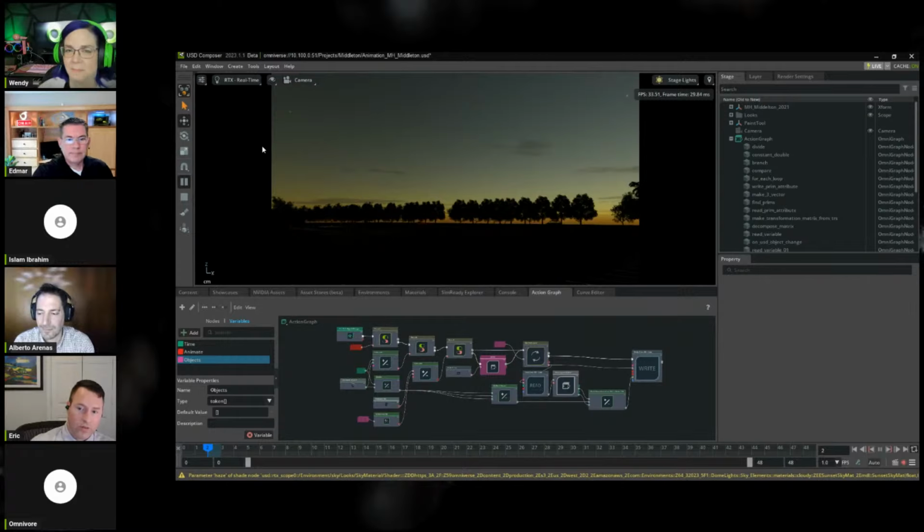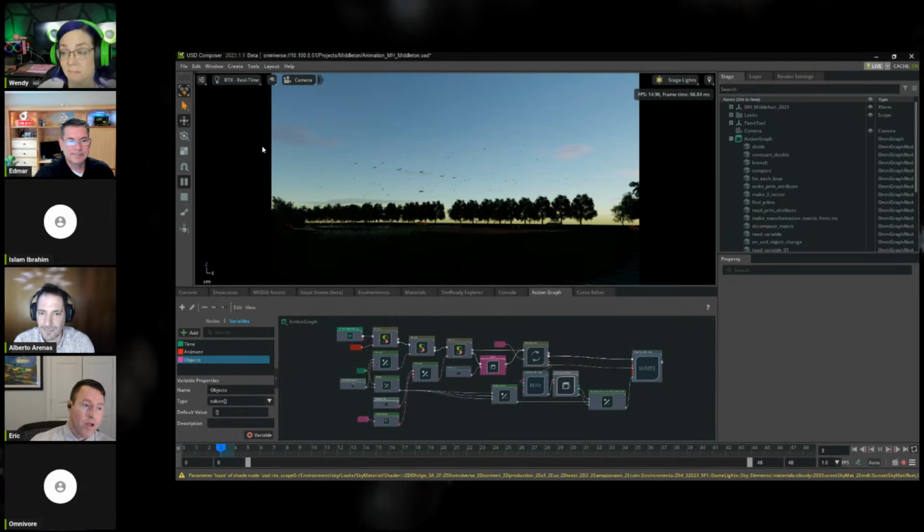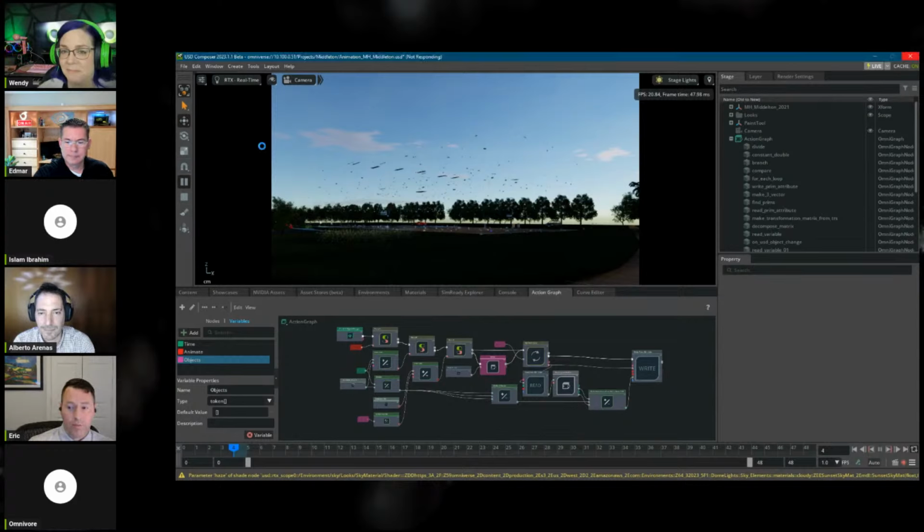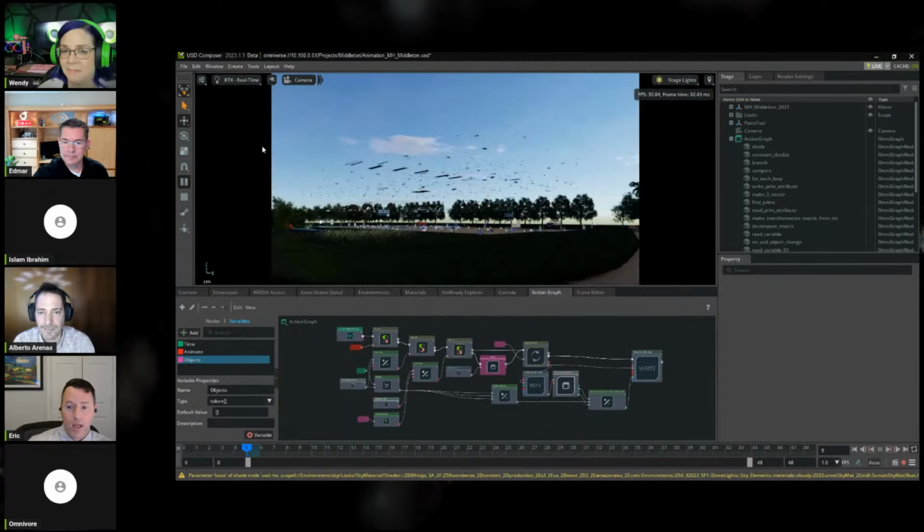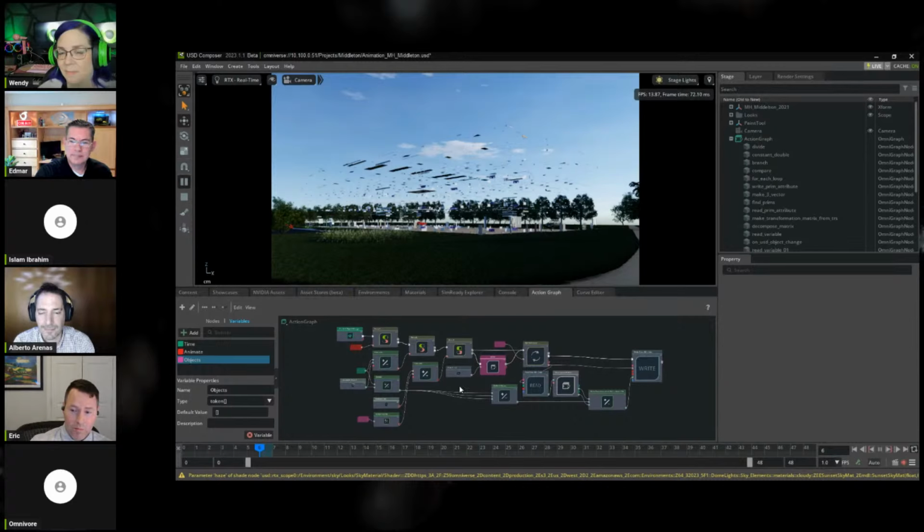It's running a little slow because it's actually processing over 9,000 mesh objects from the Revit export. So using the Omniverse connector, I was able to take the Revit design model, bring it over into USD Composer, and then using the action graph, I was able to put this together in, I think it was like half an hour, an hour. You can see this is the full graph, and most of the work is not much.